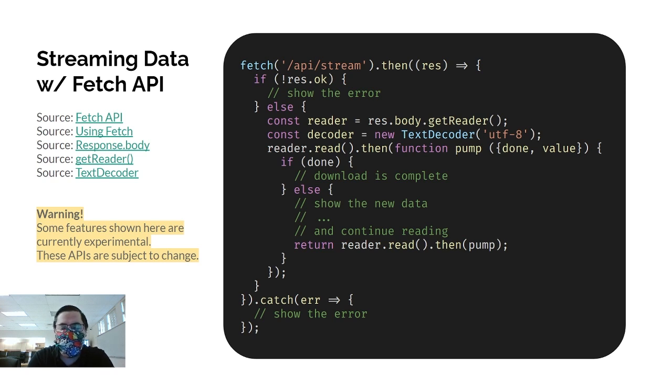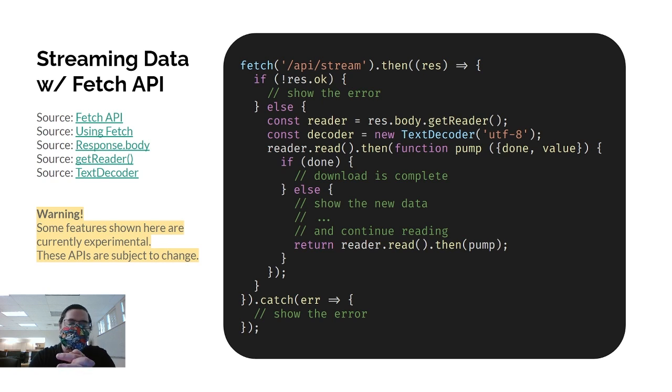Those curly braces are a case of what we call destructuring. So this pump function actually receives an object which has a few properties. Namely, that object has a property called done and a property called value. Those do need to be called done and value. You can't call them anything else, or this doesn't work. So we're destructuring that object. We're taking off the done property and the value property and putting them into two variables called done and value. That's what's happening.